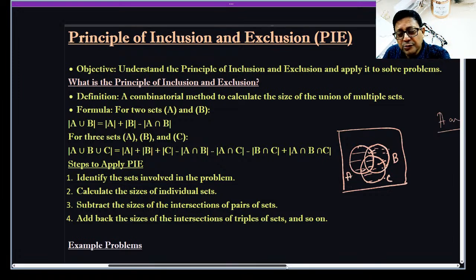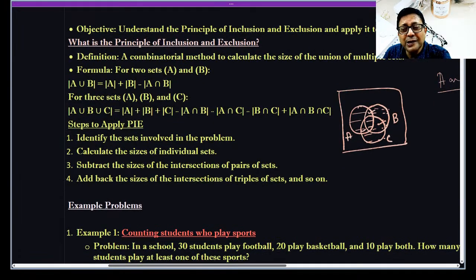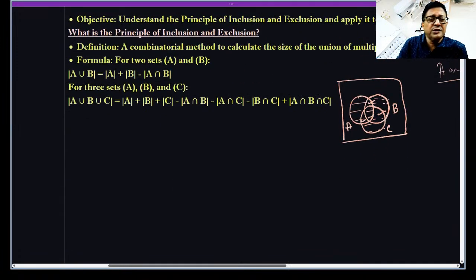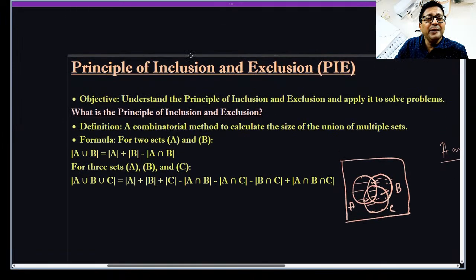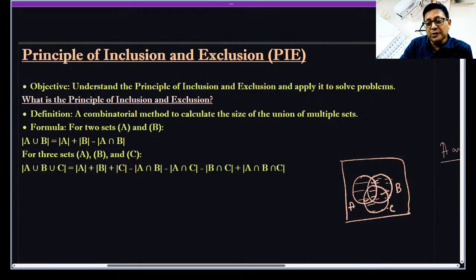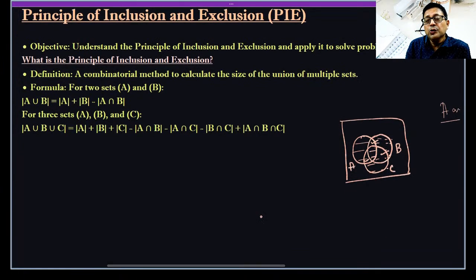So total number of elements in the union of two sets we can get this way. Now if I tell you to find how to get number of elements not belonging to A or B or C, because in inclusion exclusion principle this is a very important part where we have to find number of elements not belonging to neither in A nor in B nor in C. So from this diagram we need this part, excluding this.